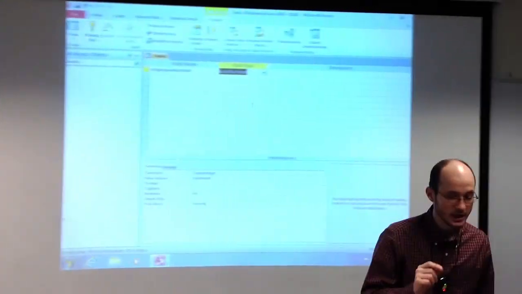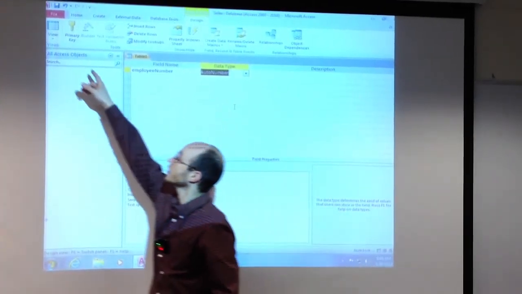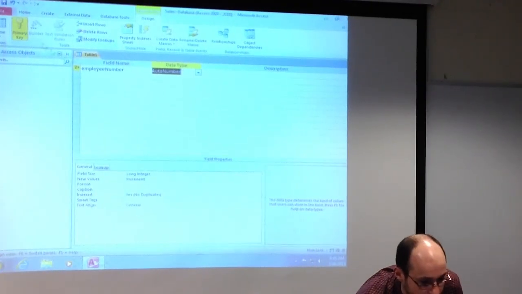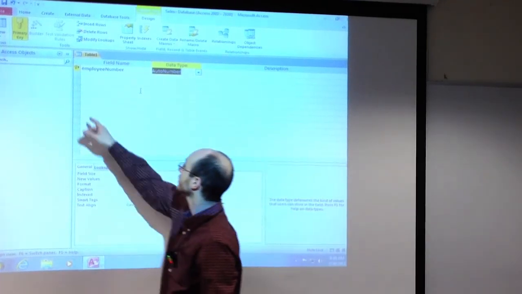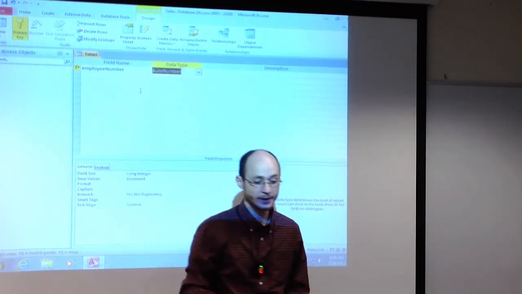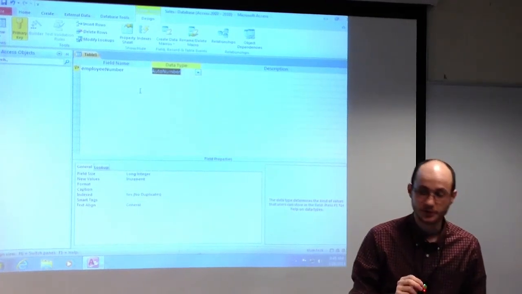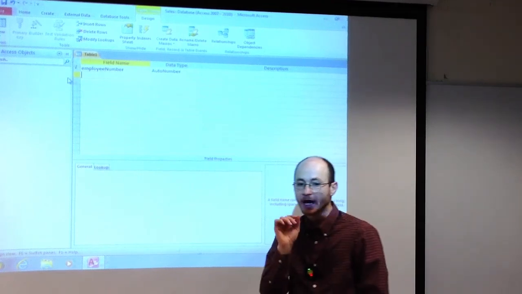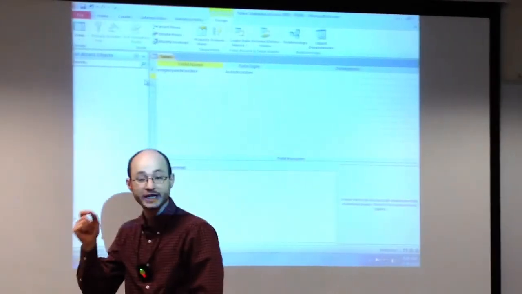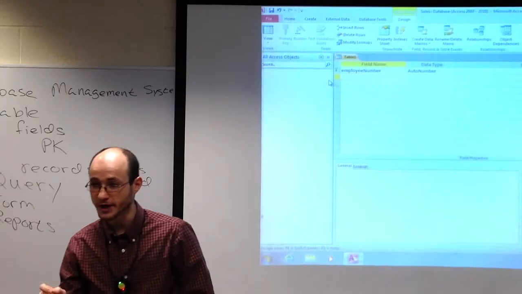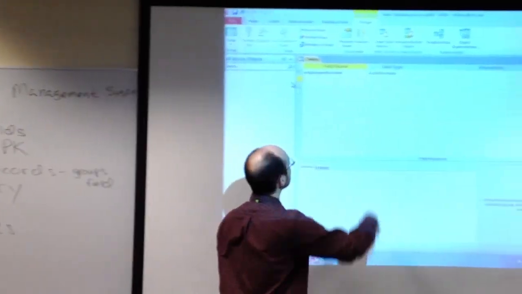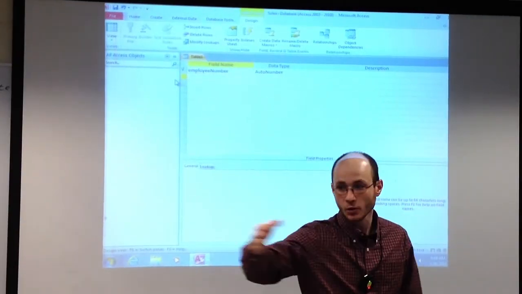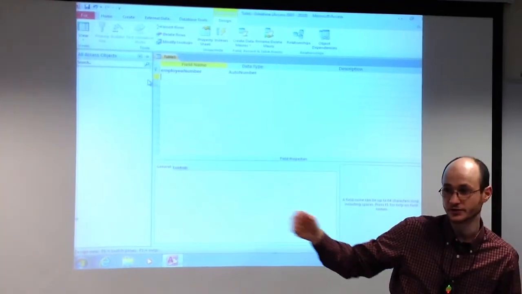In order to make it unique, we've got to go up top and click on this primary key button. Now by doing so, we have a little gold key next to that field. And that tells the computer that it's going to be unique. Let's click on the next row underneath it. Notice I called it a row and not a record. When I go into the actual datasheet view, I will start calling it a record. Right now, fields are listed vertically. In the datasheet view, they're going to be listed horizontally. They're going to go across the screen.